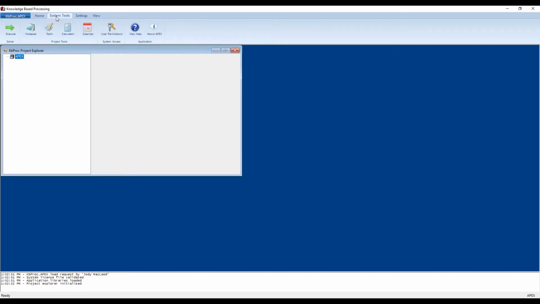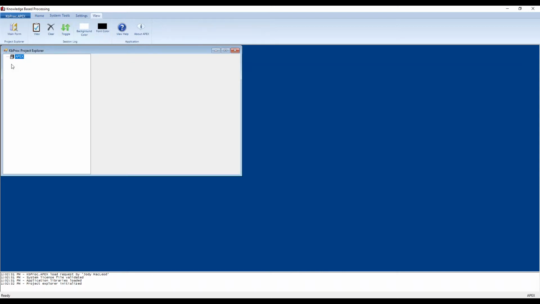The System Tools tab just contains standard project tools. In this case, it contains user permission controls, which apply to the enterprise version. The Settings tab is just high-level options regarding the system, display, and solver calculations. And the View tab allows you to toggle between system session windows and set your color options, as well as save and restore your project desktops.